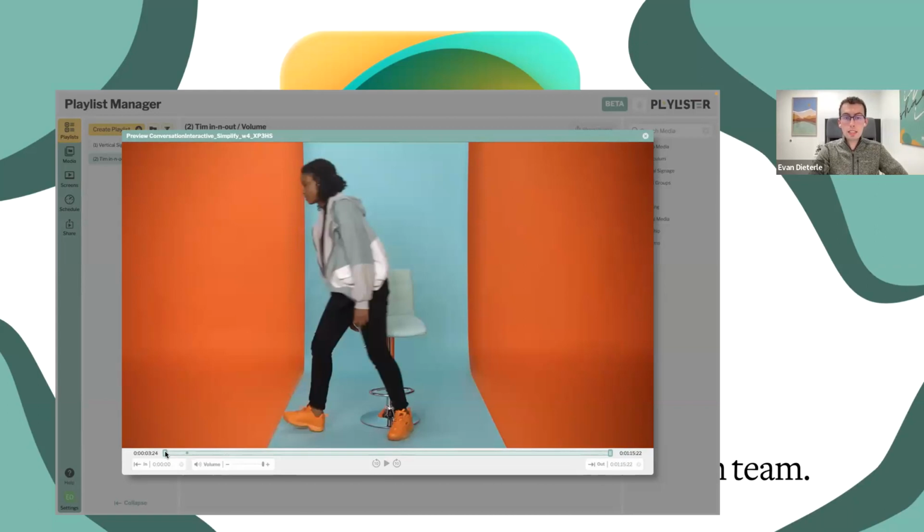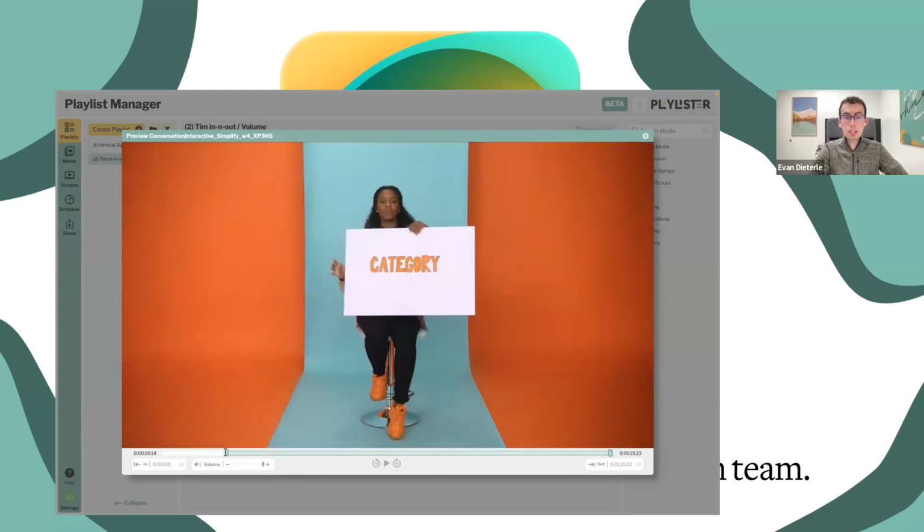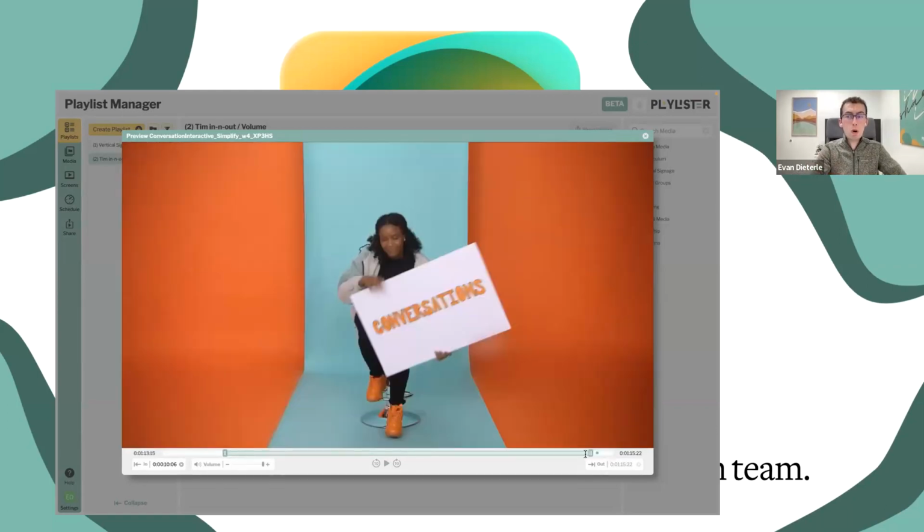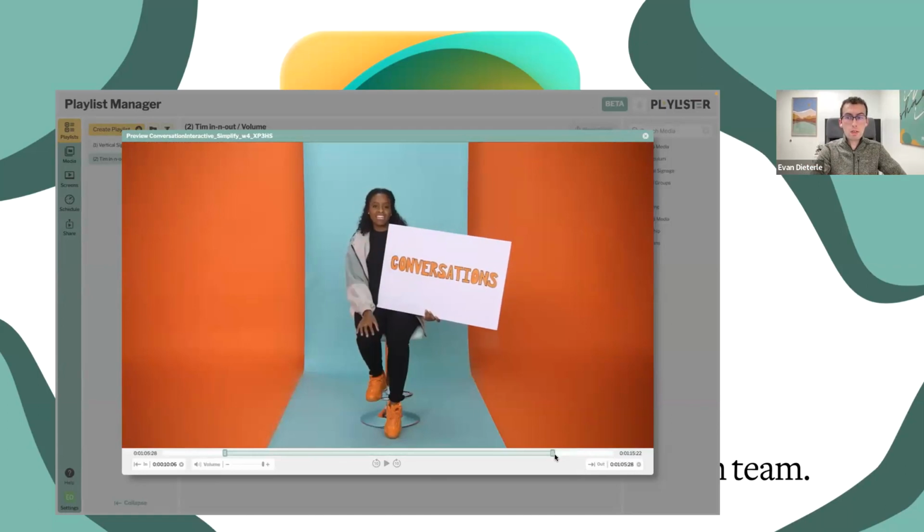So this is where we can set the start point. Let's say we want to set the start point around 10 seconds. So we're going to click and drag the left one over. And let's say we want this video to end at 1 minute. So I'm going to click and drag it over here. And now we're just shy of 1 minute.